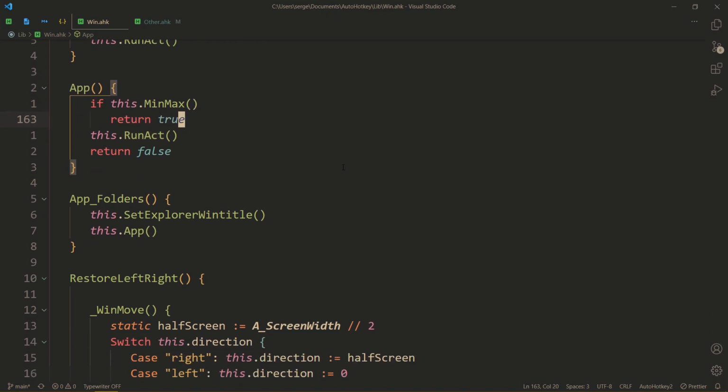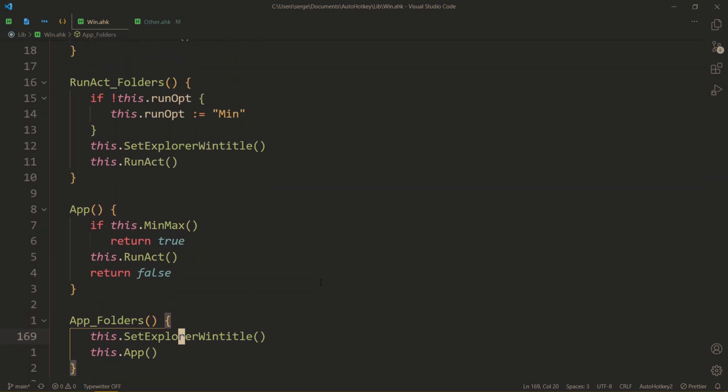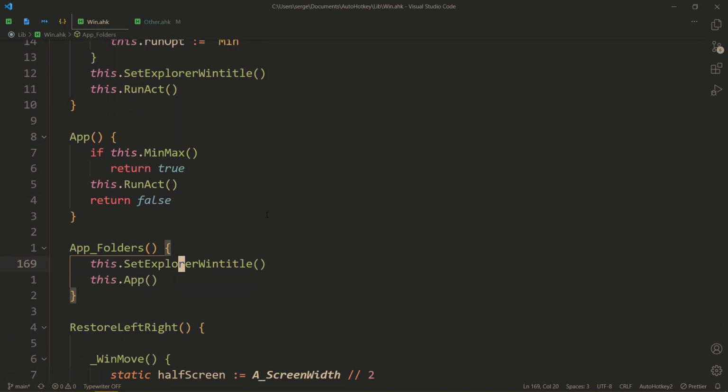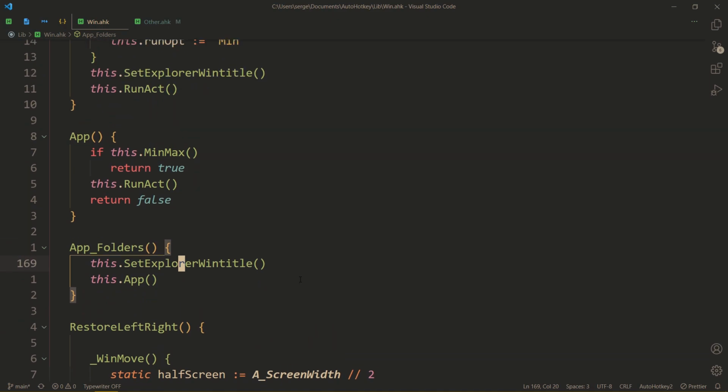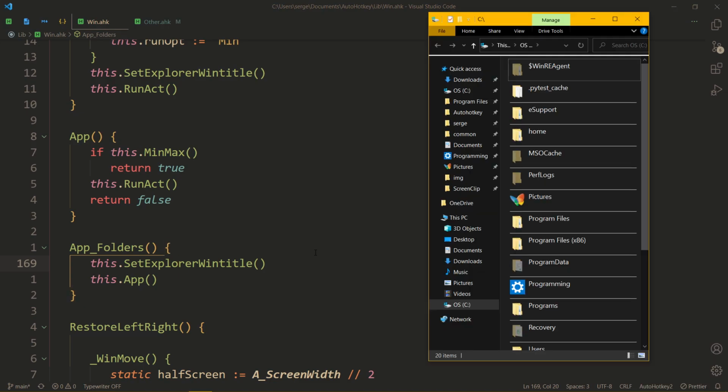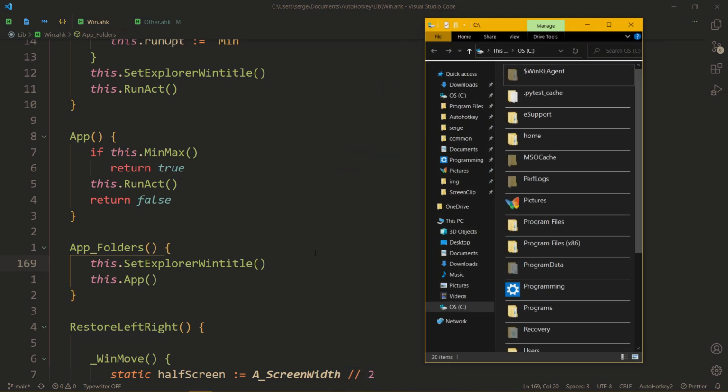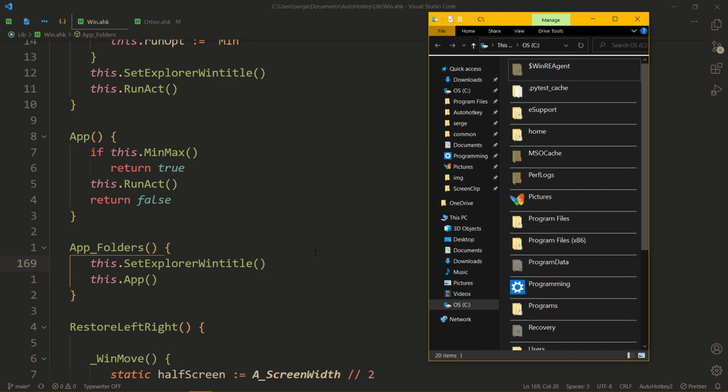So amazing, truly amazing. And the same formula that we had for runact is for folders as well. No need to specify the win title if it's exactly the same as the path. So this hotkey, which is Alt-D for me, does the app method, but for a folder instead.